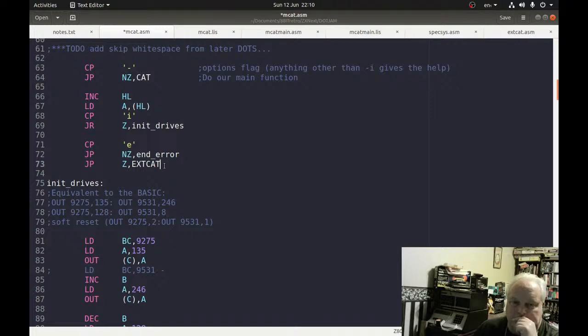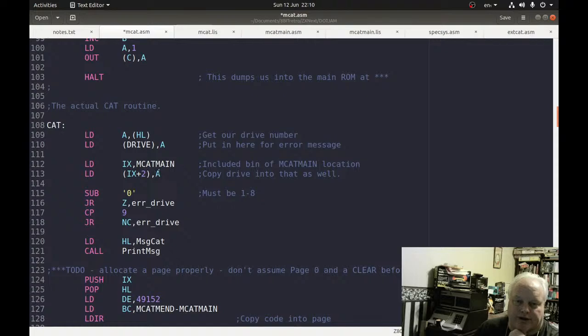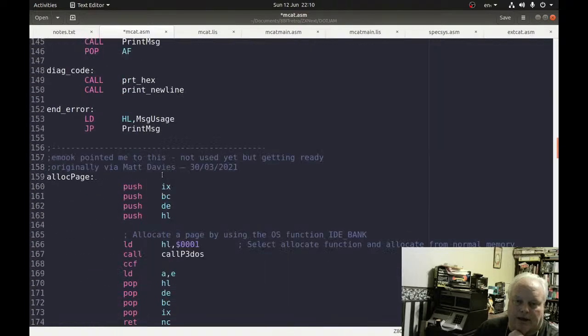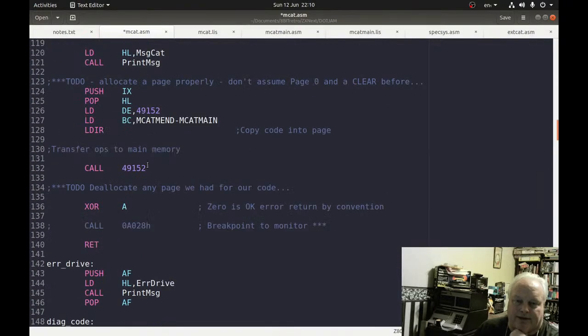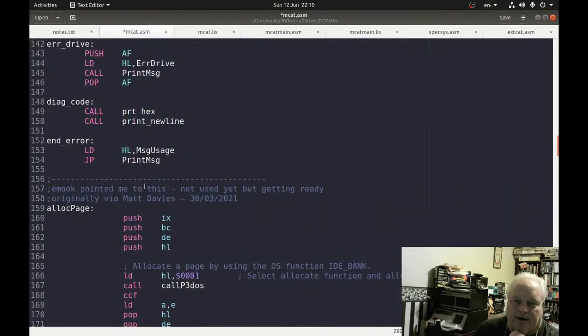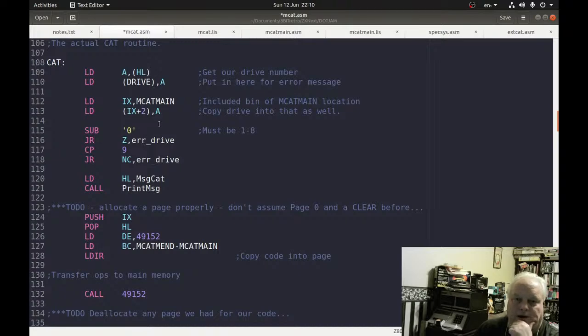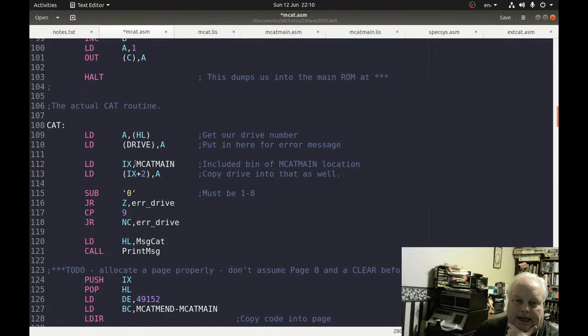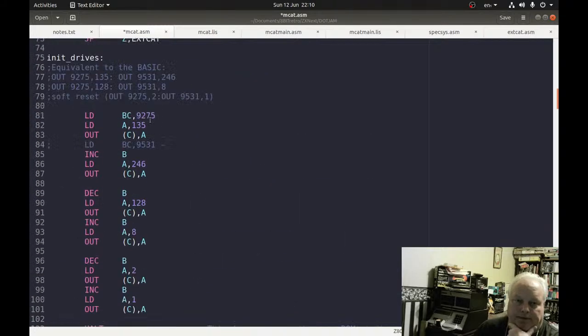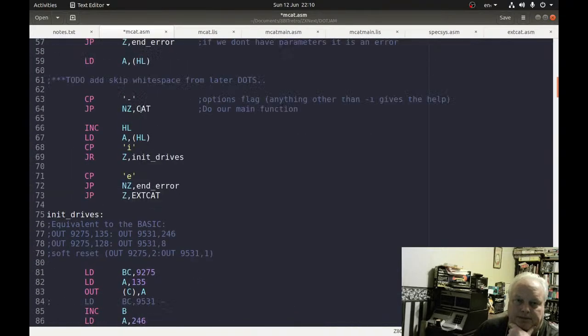Blast. Don't do feature creep and design on your feet, because we don't actually set the data. I would have to do it somewhere when we do the IX and the IY of setting the drive numbers. It has to be done here. So I could do it, actually, yes I can do it. Jump F0 to extended cat.